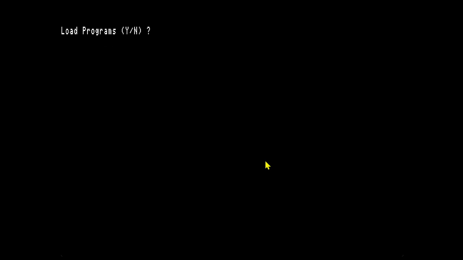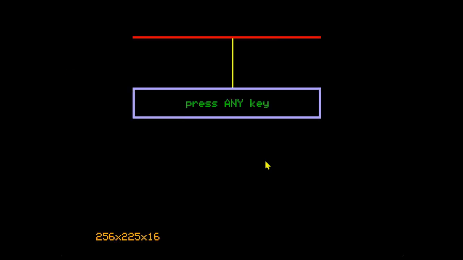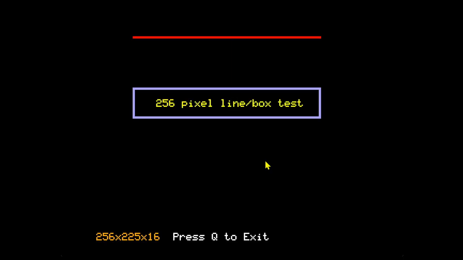It asks if you want to load the programs. Yes, the first time we'll just say yes, it will load the programs, like I said, in block 35 and low memory, and block 35 slow or fast, we'll do fast. And I believe if you just enter, it defaults to fast. And we'll just execute that. And that's all it does. You don't have to remember, my first test did all that stuff. When I hit the space bar or any key, it's going to erase the yellow line. And we're done.